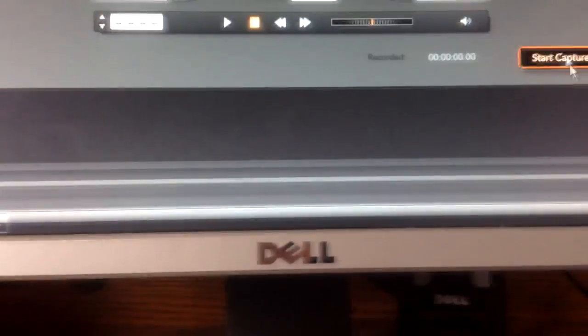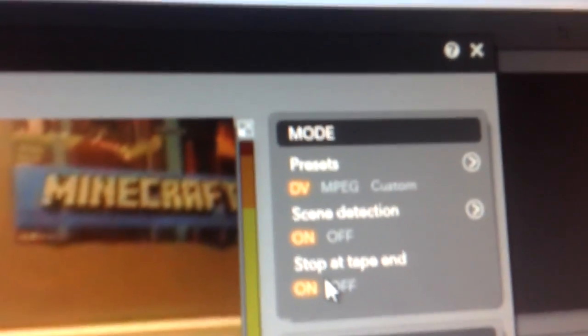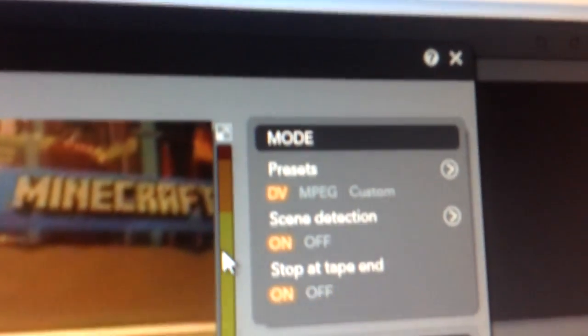Now, when you want to start capturing, what you want to do is you can click Start Capture, but you don't have to click Play. It'll automatically start playing, and it will stop at the end of the tape. Now, in order to make it stop at the end of the tape, though, you have to make sure that Stop at End of Tape is checked. Or on, I should say.